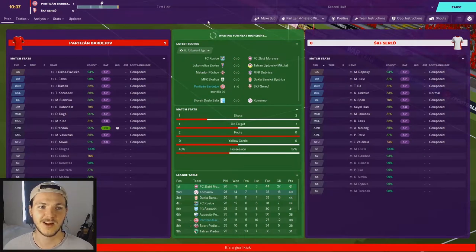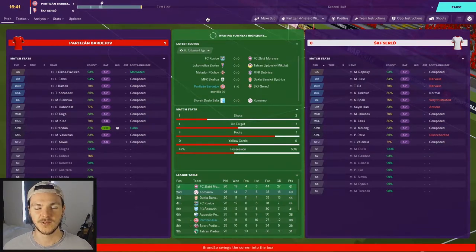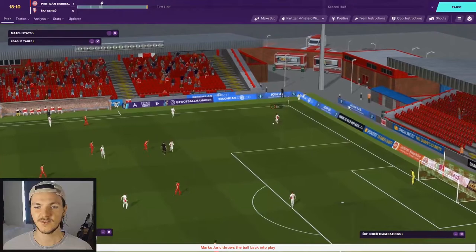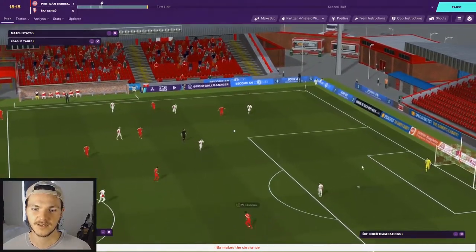I think he likes it at that right mid position. He's got a bit more space to do stuff like that. In striker, I felt like he was a bit off on his touch, and he was just a bit isolated, and they were just kind of closing him down a lot. But when he's out there, he's just got a bit more space and time to do more.